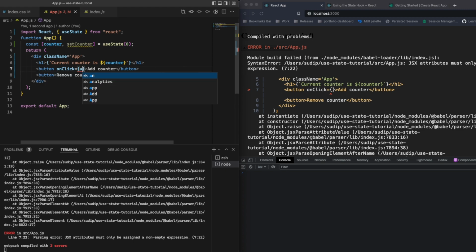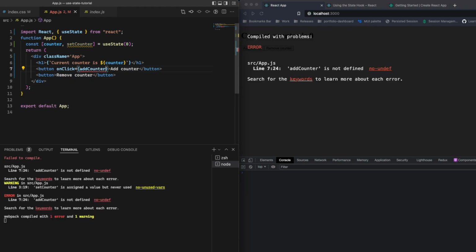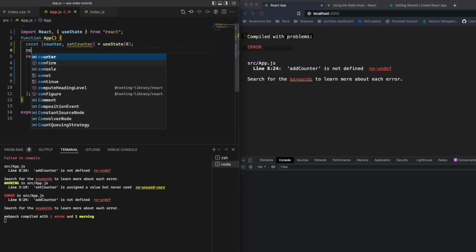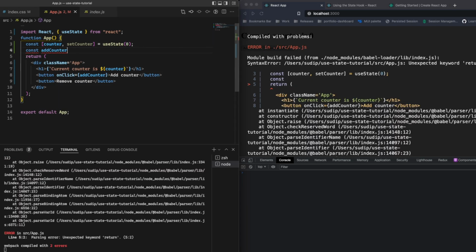So I could do add counter, and I want to define it. Right now it's saying it's not defined, so let's define it. I want to use the arrow syntax over here.